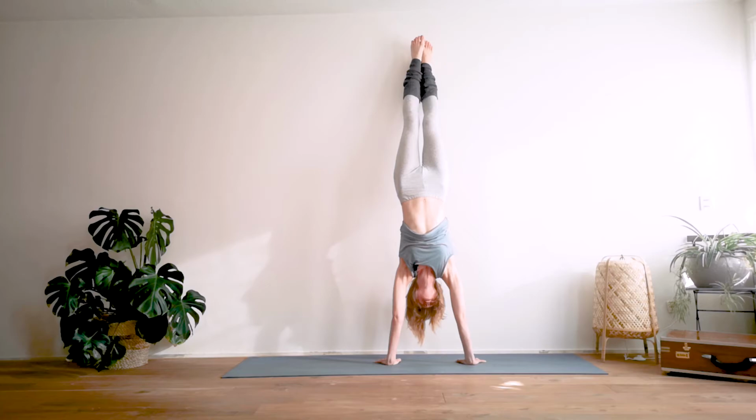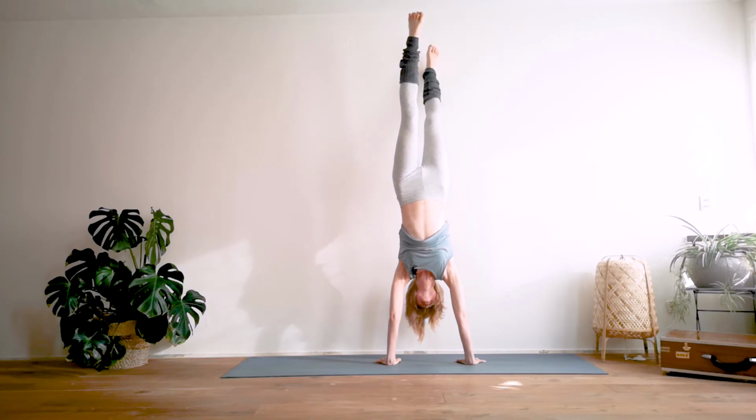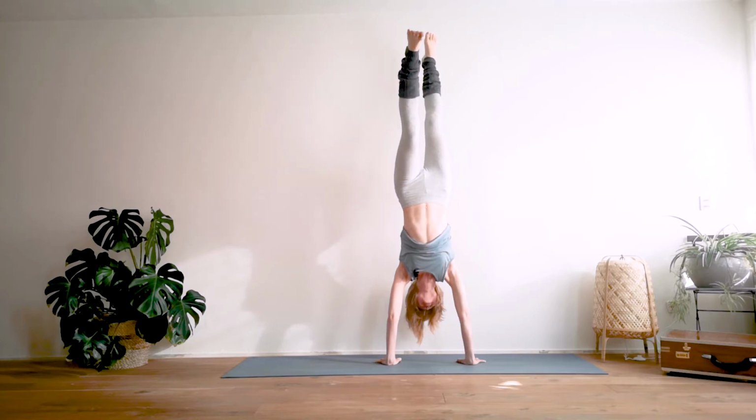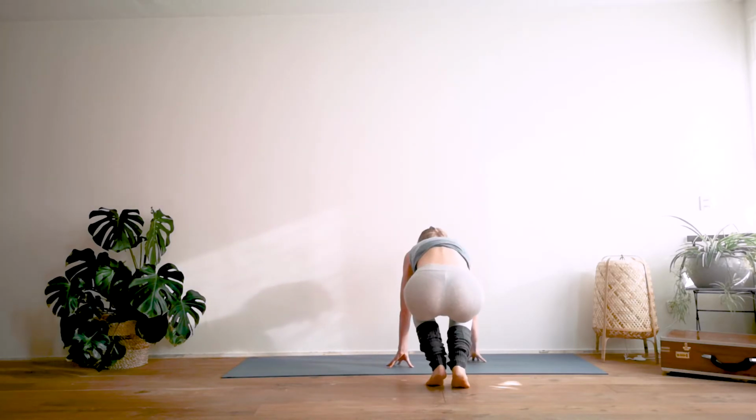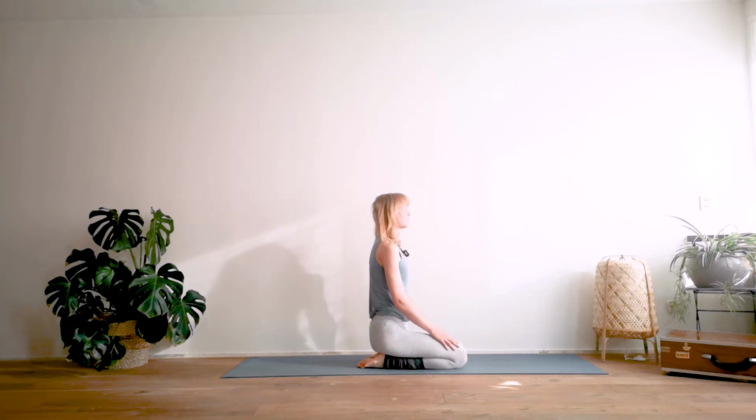All the way up, letting the legs rest against the wall, gazing to a point in between the hands, creating length, taking deep breaths. Maybe you want to try to find your balance here, finding the center. And coming back down, resting in a child's pose or just sitting onto your heels.